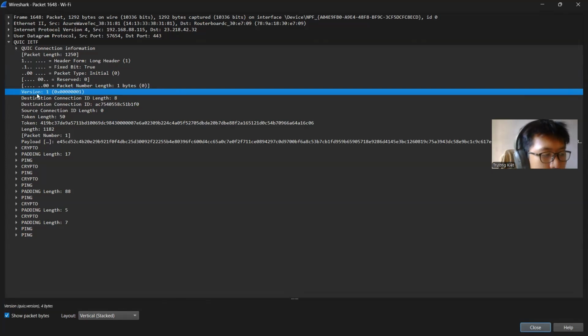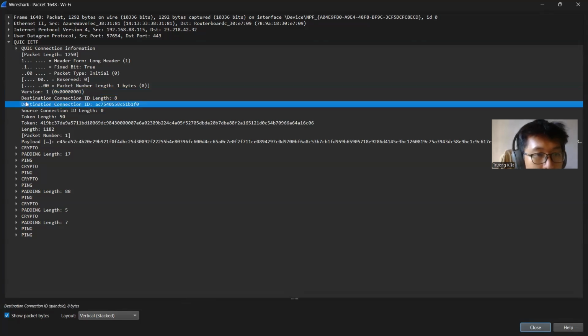This one is the version. It shows the QUIC version being used. This is the destination connection ID, which identifies the connection instead of using IP and port. This allows connection migration. And below here is the source connection ID, but in this packet it is not being used.